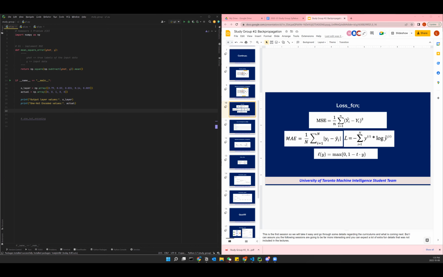And I will do the prints right here. And mean squared. Oh, it's mean squared error. I typed it wrong. So this is mean squared error. We're going to compare it between the output layer and the actual layer, using our own defined function, and we're going to see how much it will produce. In this case, I keep it all below one, because with one hot encoding, the maximum number is going to be one.